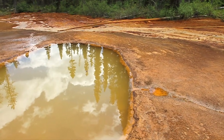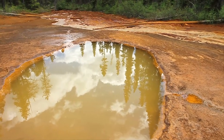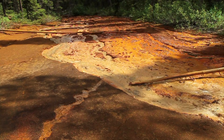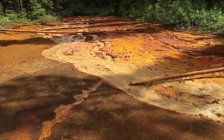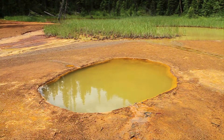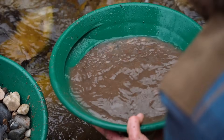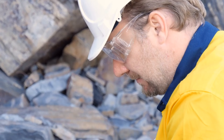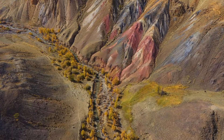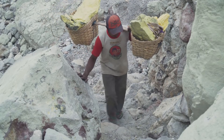Deep underground, sulfides are stable, but at the surface they oxidize — rusting away to form crumbly, iron-stained rock called gossan. To a beginner, gossan looks like worthless rust; to a pro, it screams 'dig here.' As sulfides break down, gold locked inside is freed and concentrated near the surface. This process, called supergene enrichment, creates some of the richest gold zones on earth. Look for red, orange, yellow, or brown outcrops — porous, lightweight, sometimes with box-like cavities called boxworks. Sample across the gossan and pan for free gold.